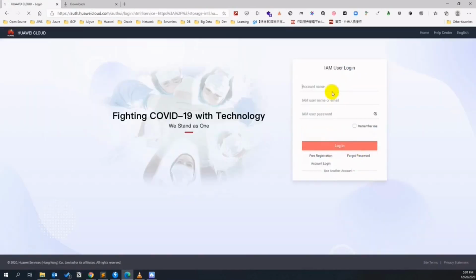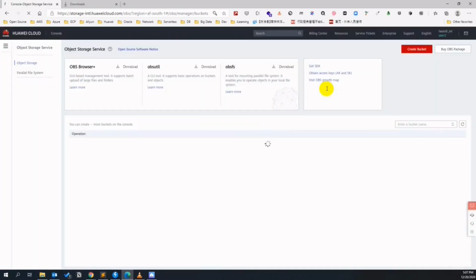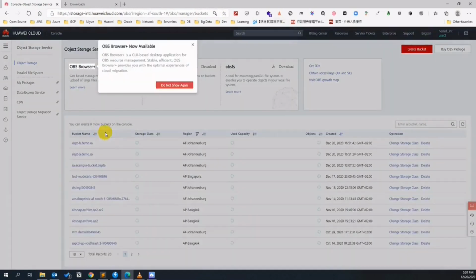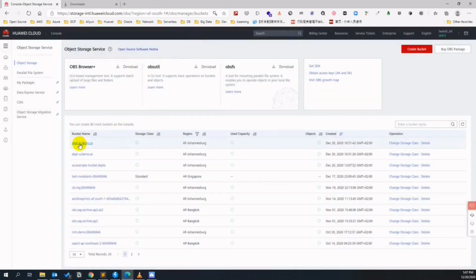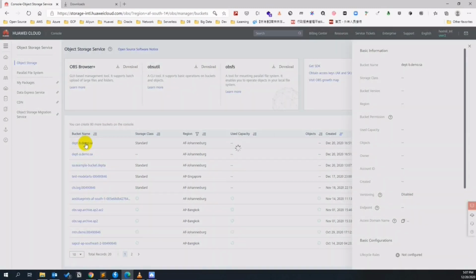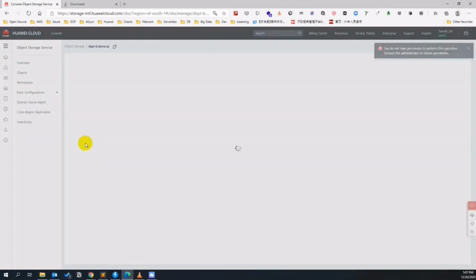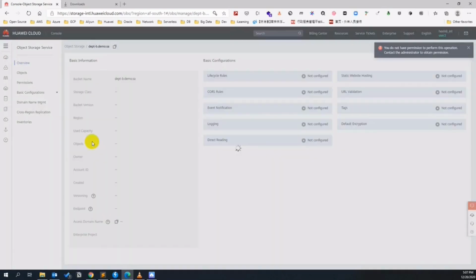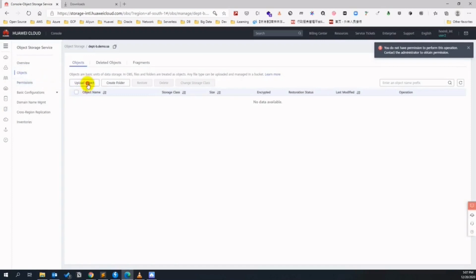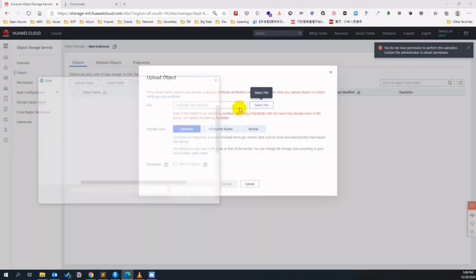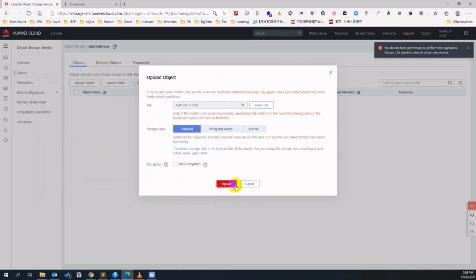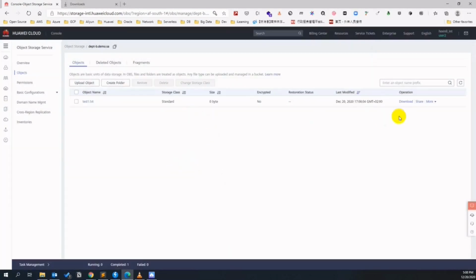Let's test using user 2. User 2 can upload the files.